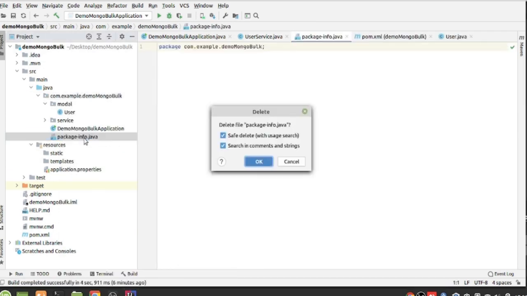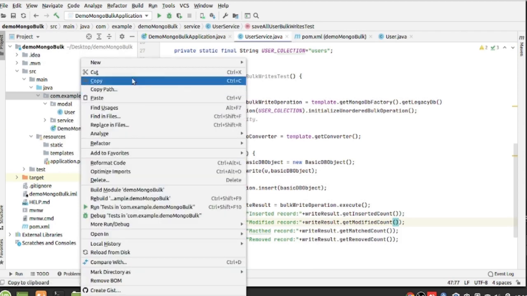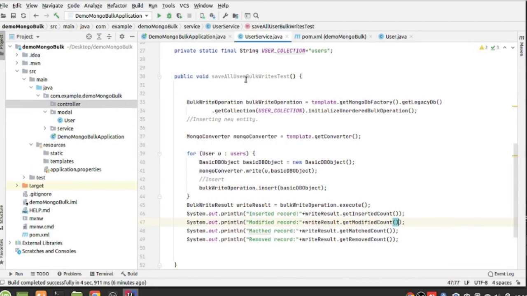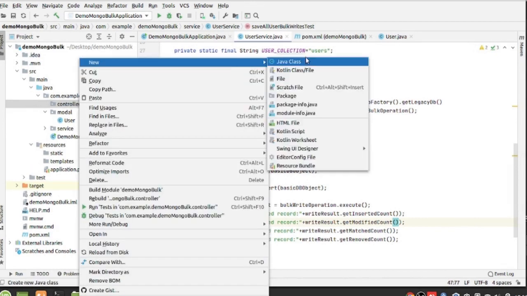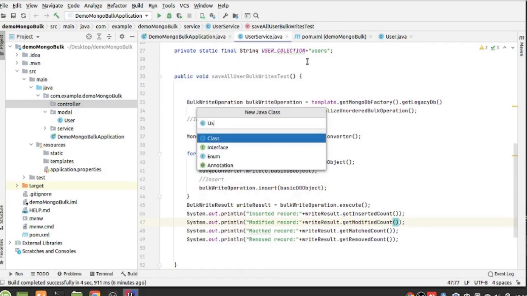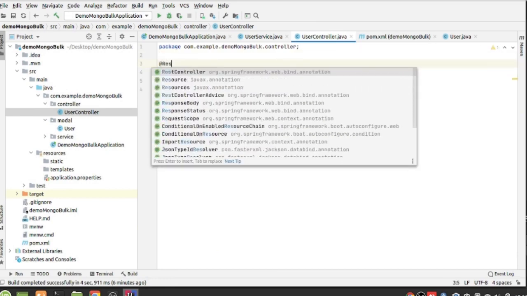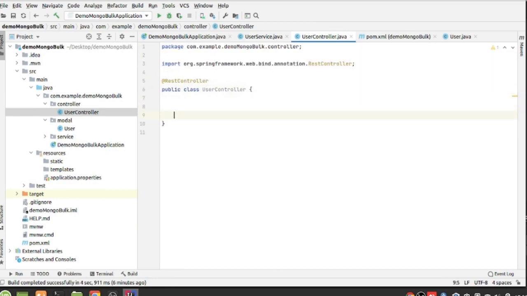Okay, so now just create a controller so we can call our logic. Let's create a user controller. Let's inject user service instance.